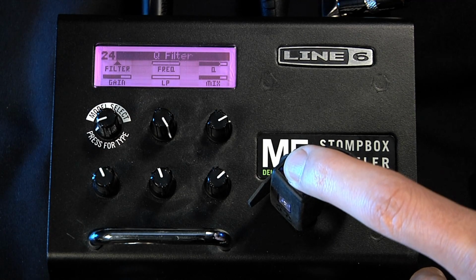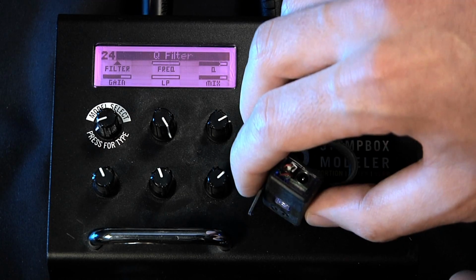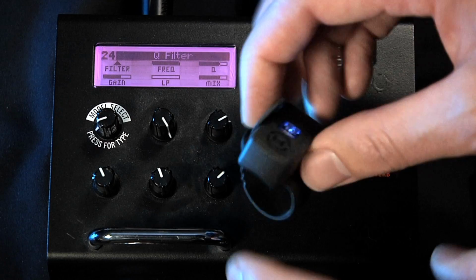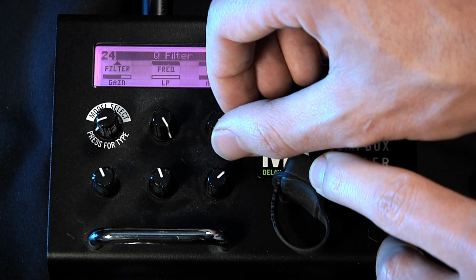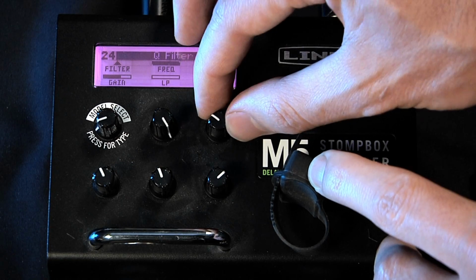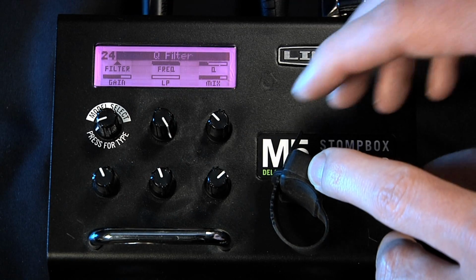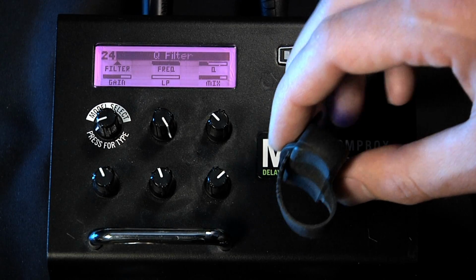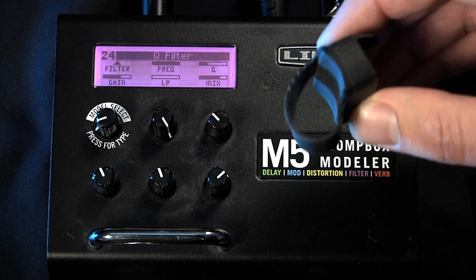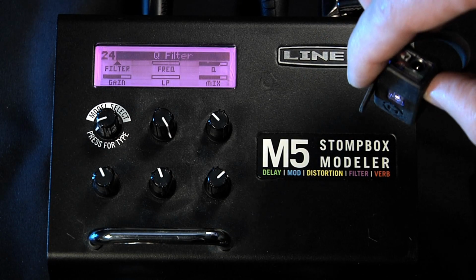Now I'll assign my maximum ring position to the minimum Q value. While pointing the ring upward, I'll turn the knob to about a 25% Q setting. The result is that the frequency and Q now have an inverse relationship. As the frequency goes up, the Q goes down, and as the frequency goes down, the Q goes up.